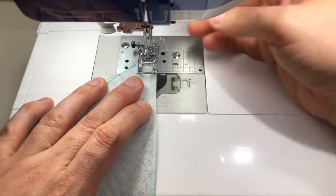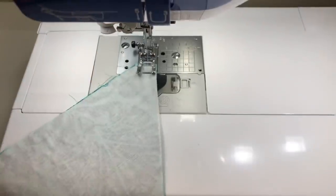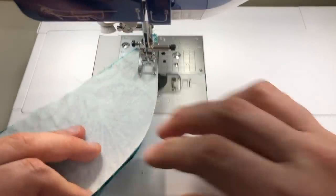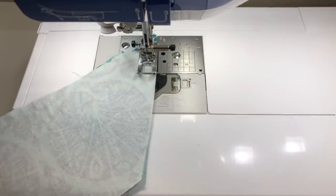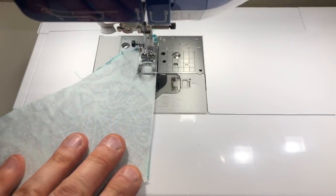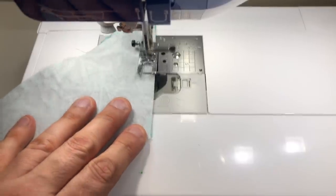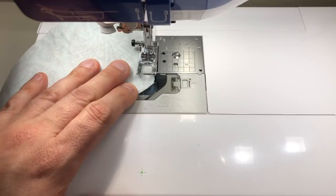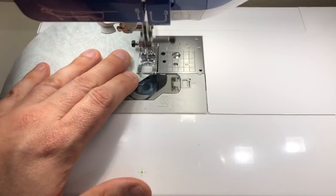Then down. And just before I move into fast forward action, just so you know, I popped on a denim needle, and I'm just going to use that for the whole thing because I'm lazy to switch, but there are going to be parts where a denim needle would be best. So if you can find one, then snag it. I love using denim needles on bags. So now I'm going to go around the perimeter and I will fast forward.